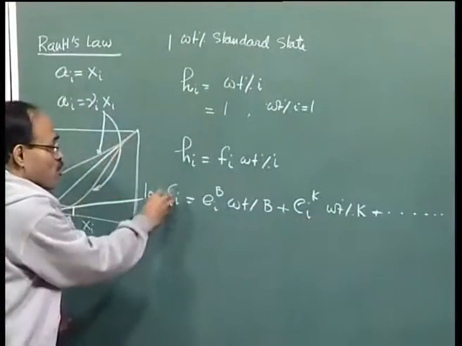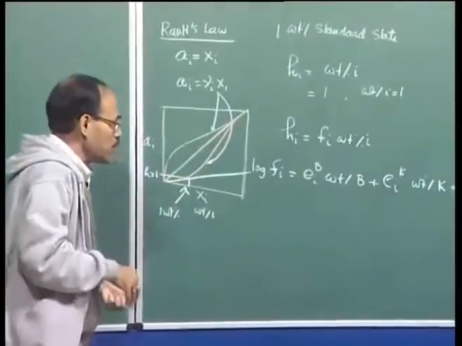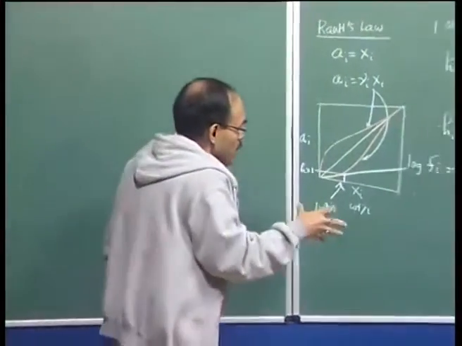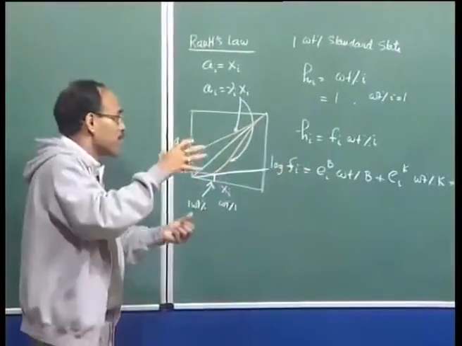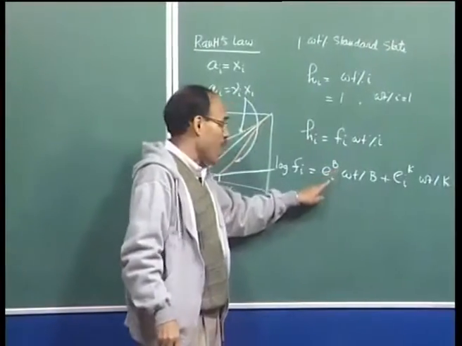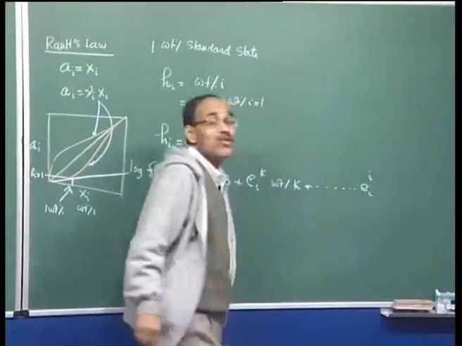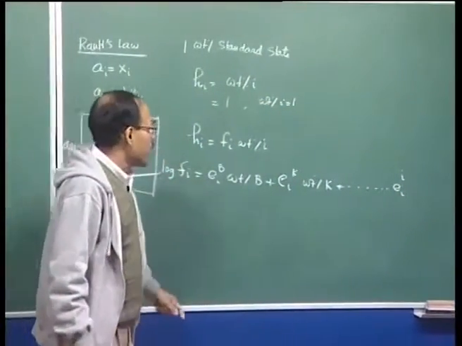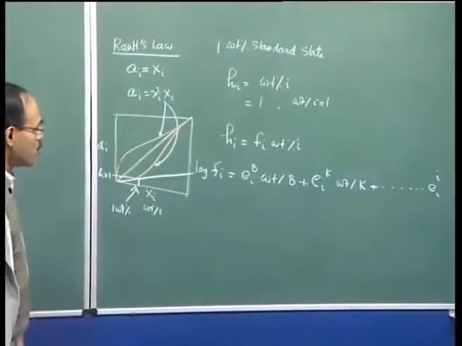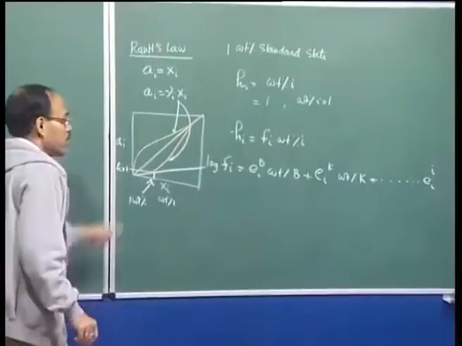So you can interpret i to be oxygen here, and B may be silicon, K may be aluminum, and so we have a multifaceted influence of all the solute elements over any element, and thereby its activity can be either increased or decreased. Now, this essentially tells the influence of B on i. We also have parameters called e_i^i, which is called the self interaction parameter. The self interaction parameter sometimes may become 0 and sometimes may not be equal to 0, but they nevertheless come into the picture when you formulate fi in this particular form.